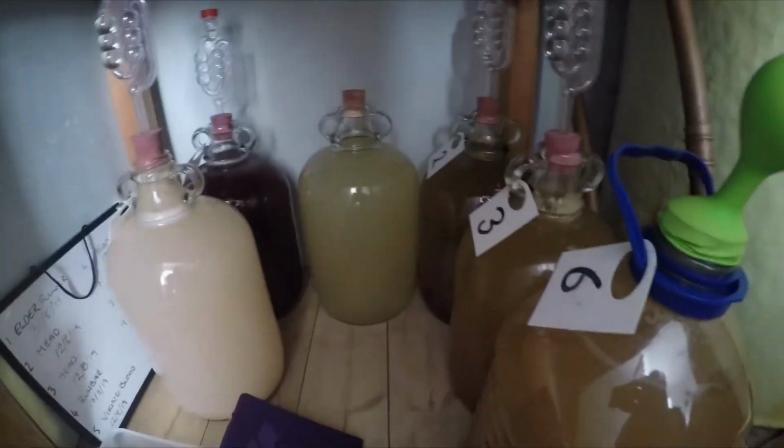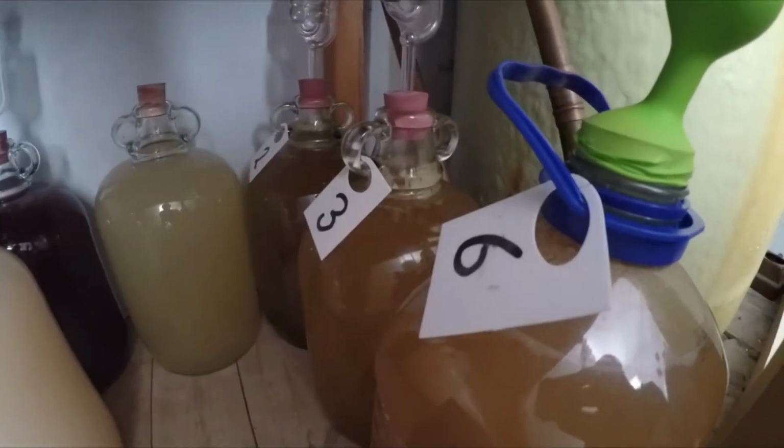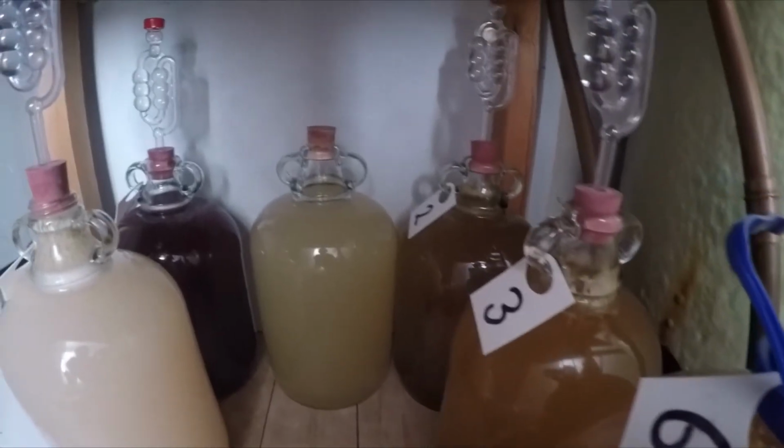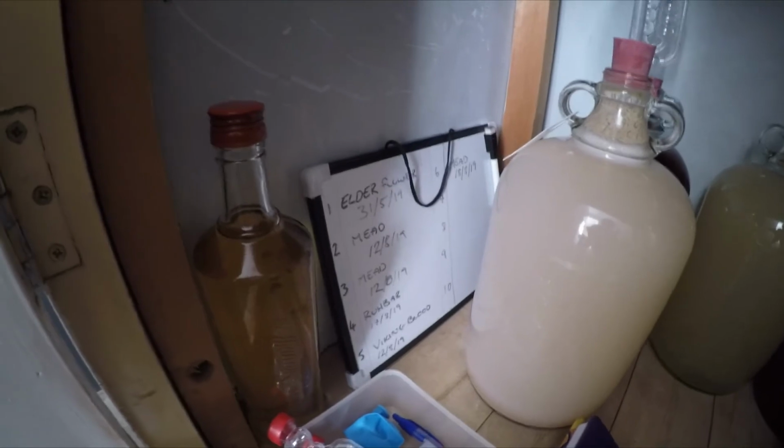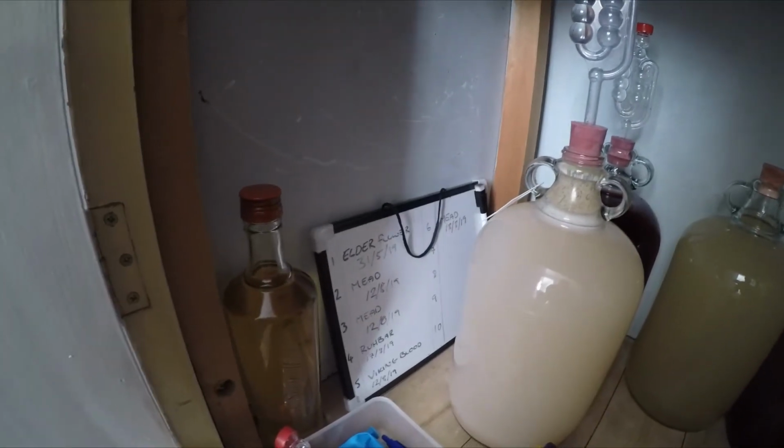And if you are thinking of doing several bottles at a time, like I've got several different flavours here, what I've done is I've added these labels on with numbers on, and then I've got a board there, and what I do is I just put on what is actually in the bottle, and the date it was put in, and then next to them, as I'm about to write down the elderflower, will be the date it was racked, so I know what date it was created, what date it was racked, and then obviously when it's bottled I can rub that out, and when I fill another demijohn it will be added on there.